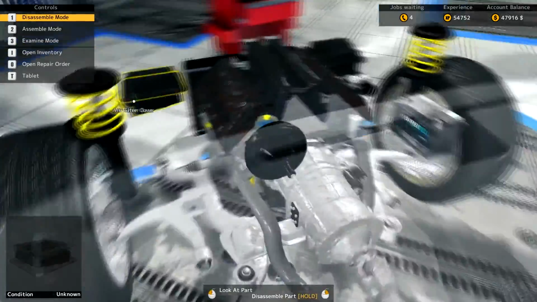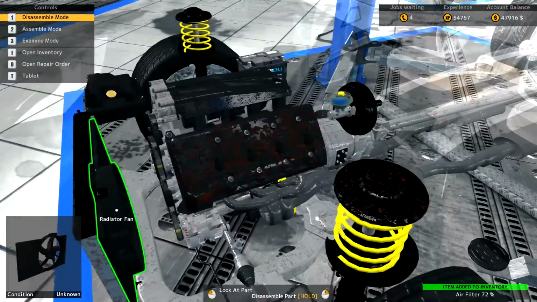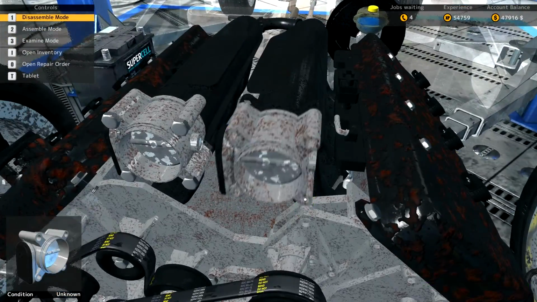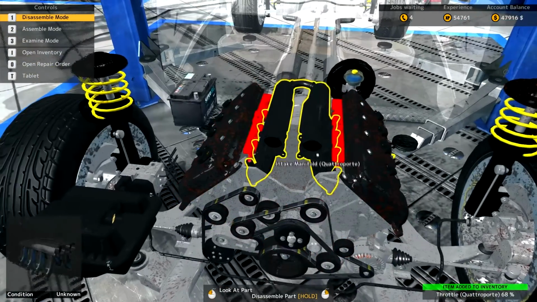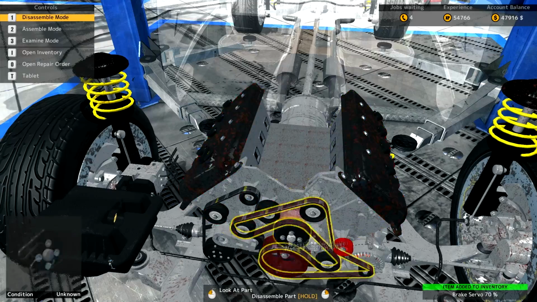So just getting these parts out of the Maserati, of course. And the first thing you notice very easily is that it's got twin air filters. What are they? Twin throttles there, are they? Just getting those out as well.